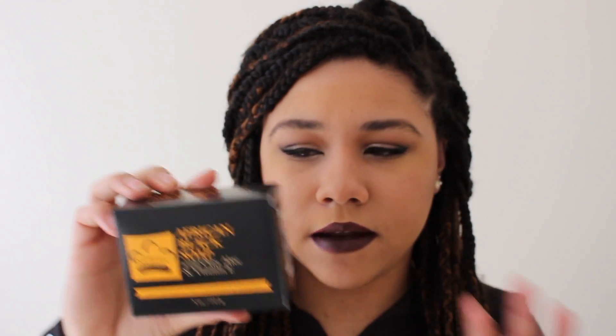The first thing I use to cleanse my face is African black soap — I usually use the Shea Moisture brand. I've been using this for at least a year now and it's my holy grail. I don't think I'll ever use another face cleanser. It is pretty drying, so if you have dry skin it may be too much, but I have really oily skin so it works really well for me.